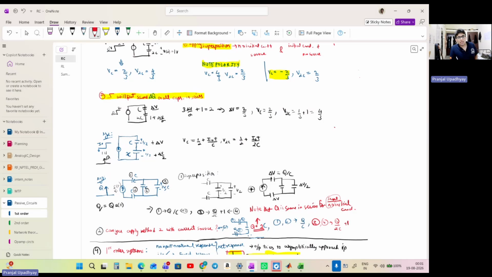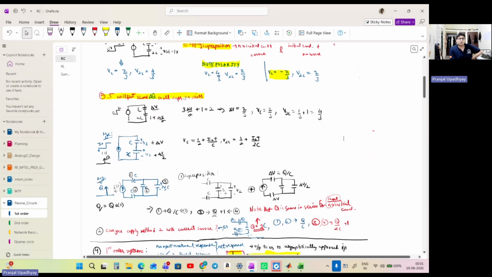For example, here I have mentioned that since this capacitor is smaller, it will experience a larger voltage change. And since this capacitor is twice that, it will experience half of the voltage change, right? You can easily understand from Q equals CV, right? Since Q is the same, and del V is the change, for C it is Q by C, and for 2C it is half that value. It's quite easy to understand, right? So after writing this, we can just simply write a KVL, and then again we can get the same answer. Quite simple, right? And this is a much faster and more intuitive way.